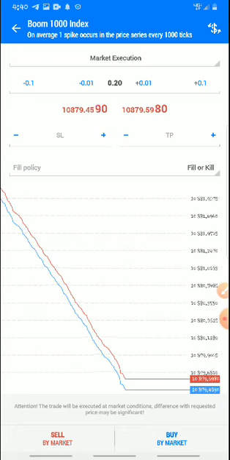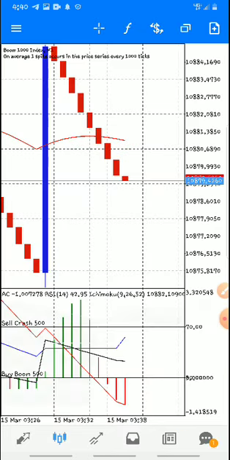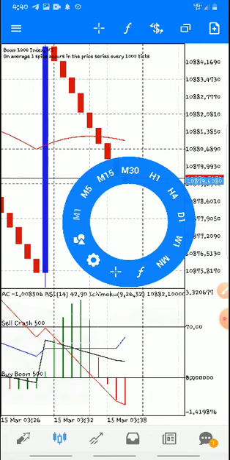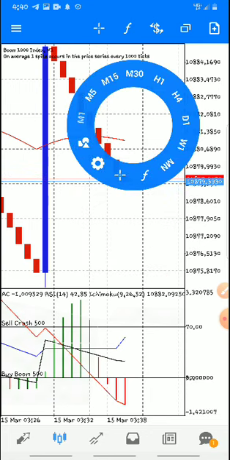So you can either put the stop loss when you want to take the order or after taking the order. If I'm to put the stop loss before taking the order, I'll come to my chart here. I'll just click on this chart. It will open this round stuff for you.